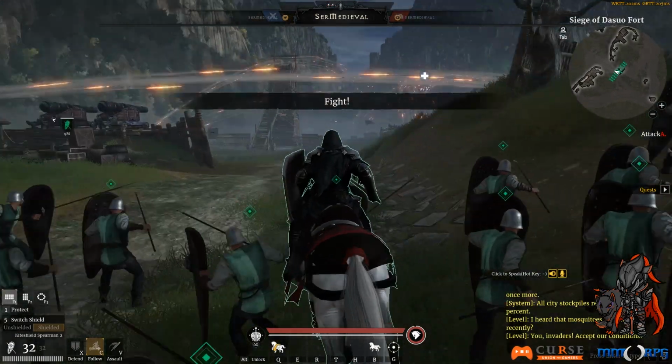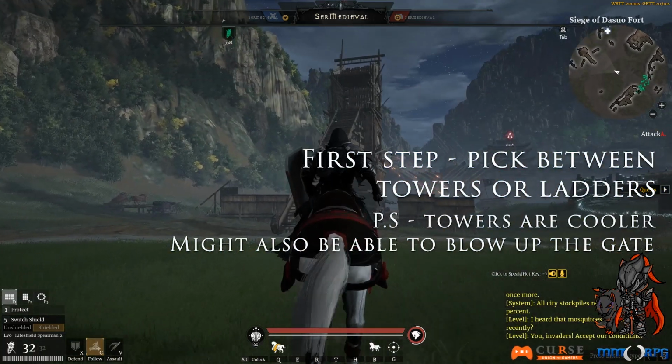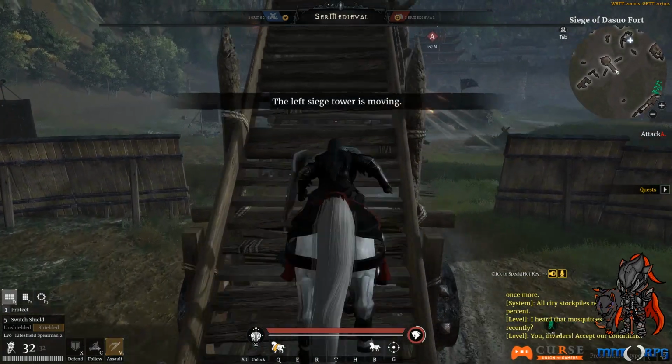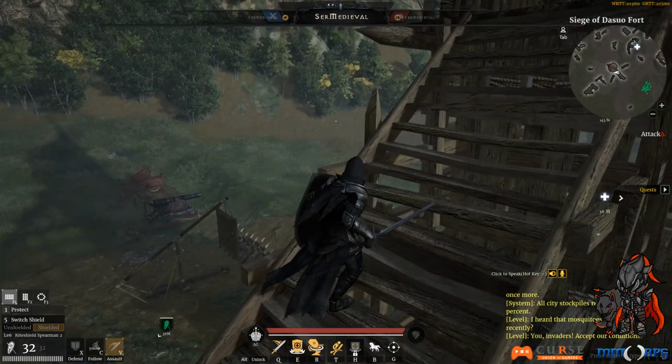So as you can see, it starts off where you just have chaos all over the place. What we want to do right now is press control. Get your men on that siege tower immediately. Alright, so we're going to get these guys moving right away.